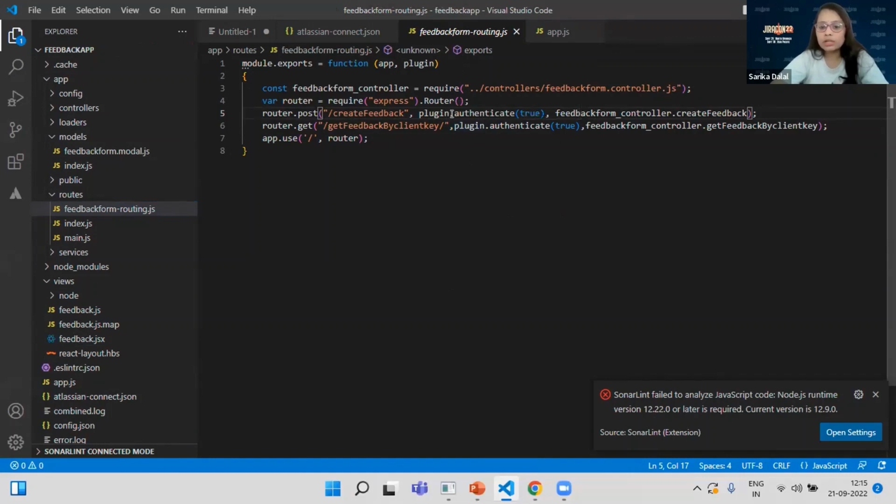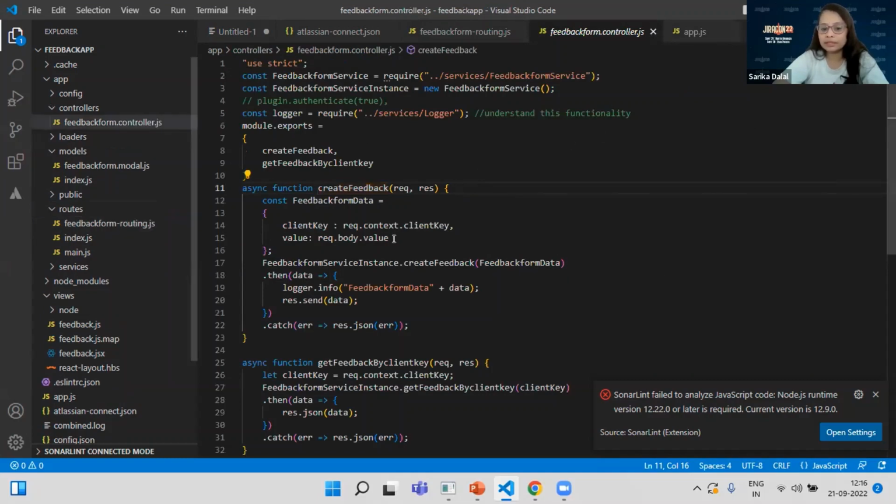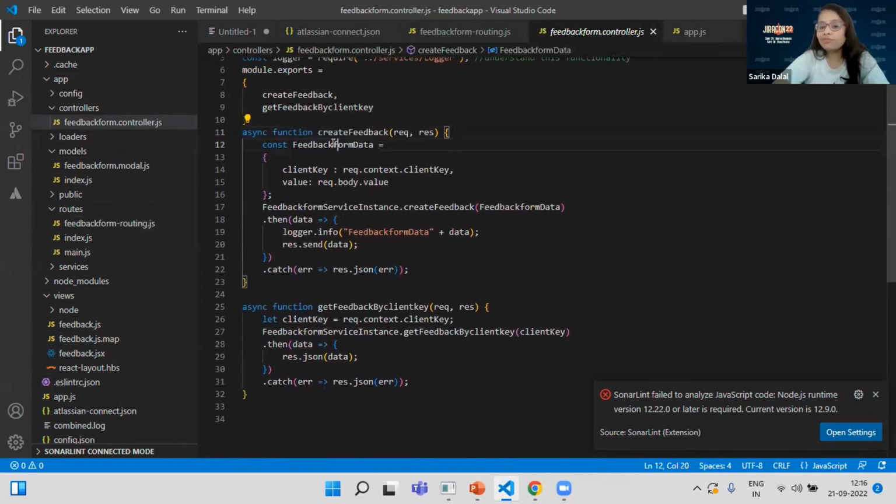Now when I call this method from the route, let's suppose I want to create a feedback, so there is a controller class that we have written. In that we are calling the create feedback method, with whatever data the front end is passing: client key and value. Whenever the request comes from the front end, it gives us the client key, and with that, from the front end we pass the value, meaning the feedback value.